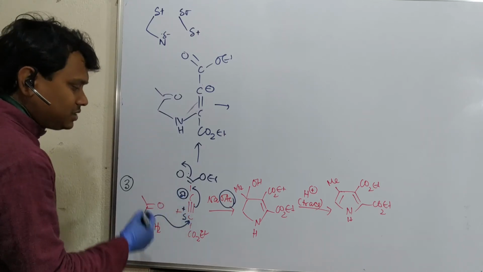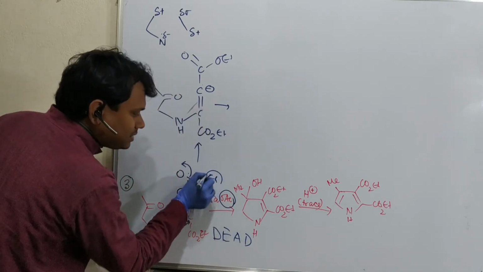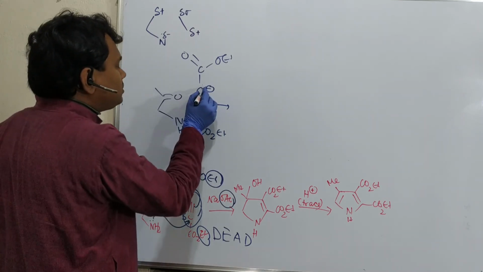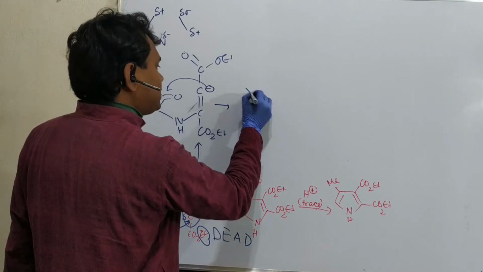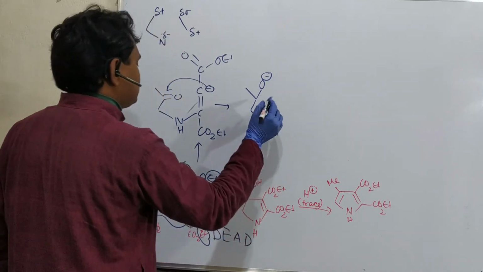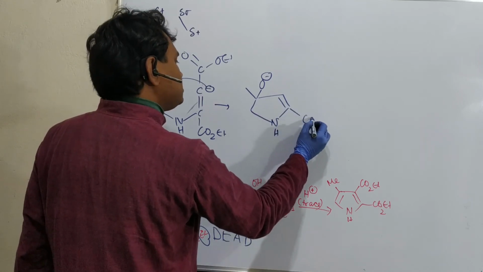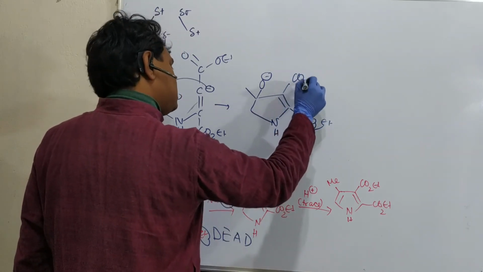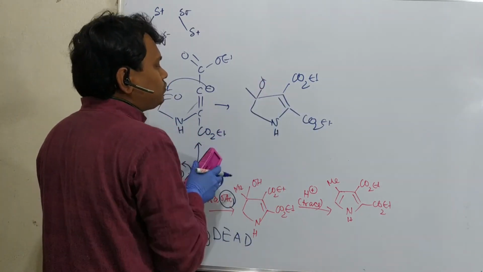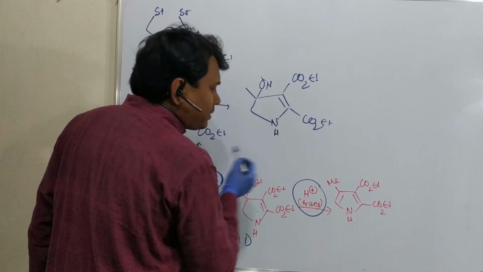And this reagent is very useful. This is known as diethyl acetylene dicarboxylate, because of this part, dicarboxylate. Fine. So then it will attack here. If it attacks, then it will be O minus. This is NH. Now the double bond is here. This is CO2Et, this is CO2Et. Then it is expected that it will abstract a proton to form this. Now a slight amount of H plus is needed.